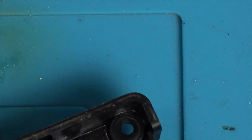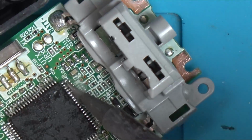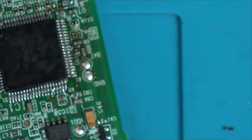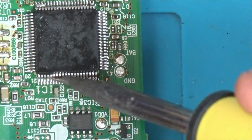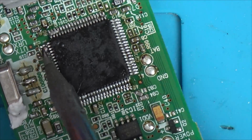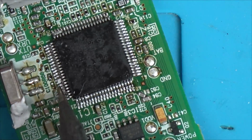So what I'm thinking is, could there be corrosion? If there was corrosion on the legs of the chip, could corrosion have got underneath the chip that I can't see? Maybe there's loads of traces. I thought this chip would be easy to take off because the board's so thin, but honestly it was like working on an Xbox. Well, I haven't worked on a Series X, but I've worked on Xbox One X, and that's a nightmare to take components off because the board's so thick. This was just like that. This chip would not budge. It took loads of heat and quite a few rounds of flux before I managed to get the chip off.